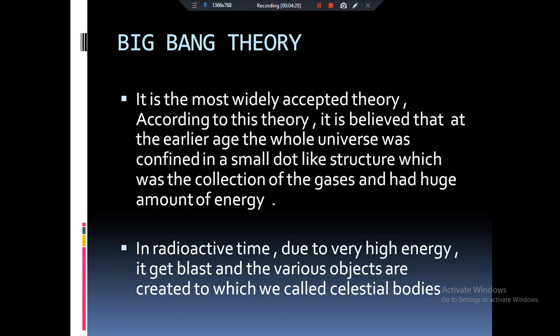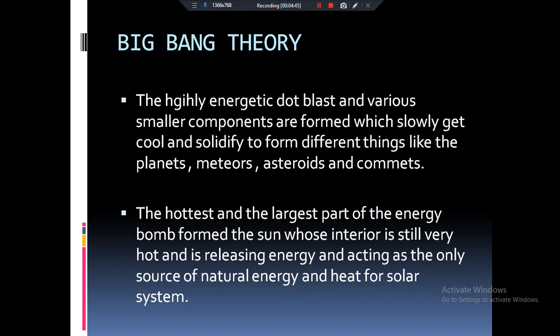The sun is very hot and has a huge amount of energy in it. This is known as the residual energy. The core of the planets is very hot and this is also known as residual energy, which comes to the surface of the planets, which we know as volcanism. Now, do you know the small components which got separated from that sphere are forming the comets, asteroids, meteors. We will talk about this in the later classes: what are the comets, Kuiper objects, meteors, meteoroids, asteroids.